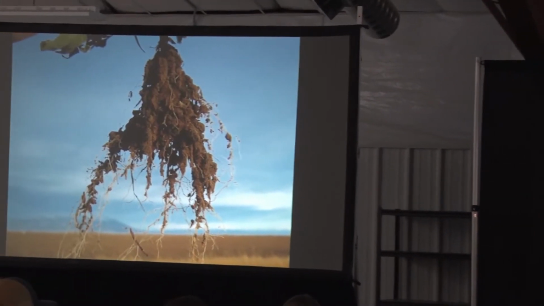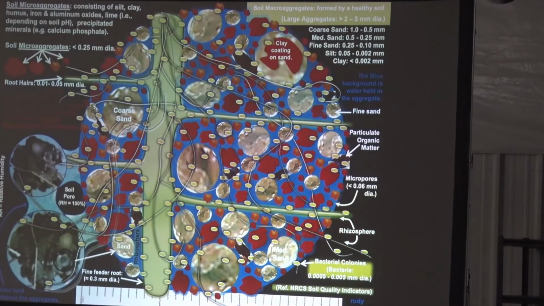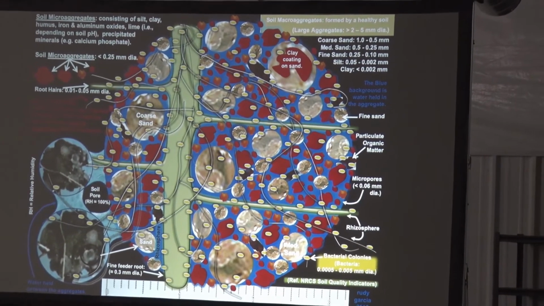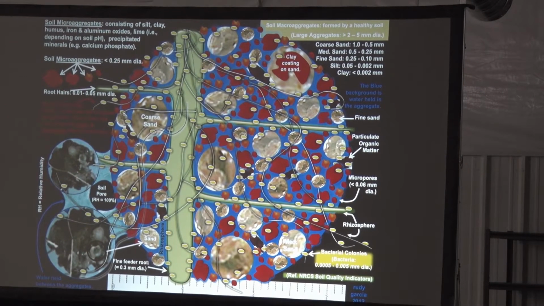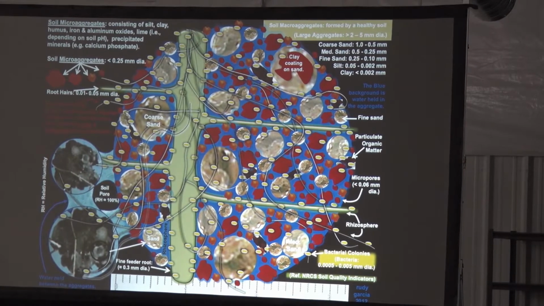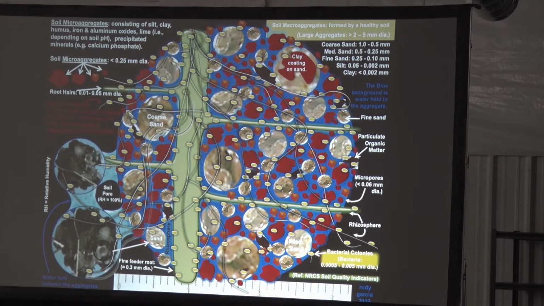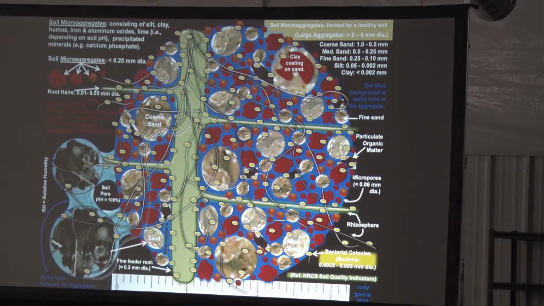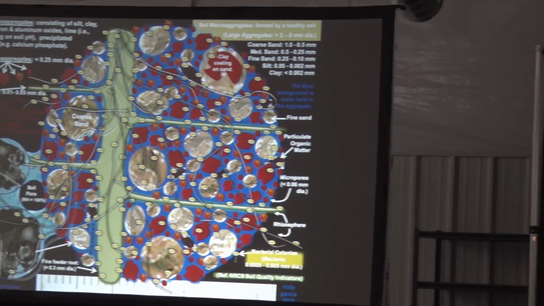So let's take a close-up look inside one of these aggregates on a plant root. This is a diagram that was put together by Rudy Garcia with NRCS in Albuquerque. The green coming down through the centre is a fine feeder root, and then there are some green bits coming off to the sides. They're root hairs that are too fine for us to see with the naked eye. Root hairs only form in biologically active soils, so we won't see root hairs forming to the same extent. It's actually microbes that form root hairs rather than the plant forming root hairs.